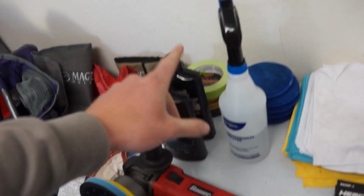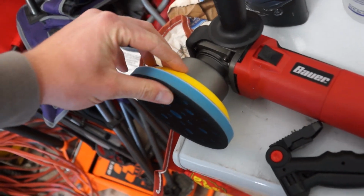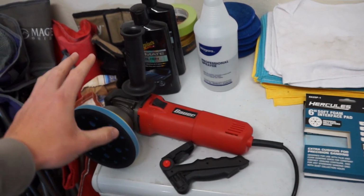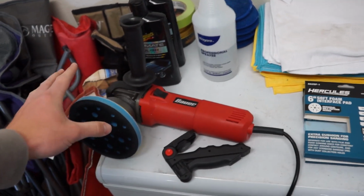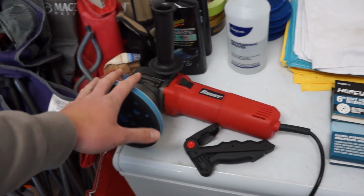We talked about compound and polish and all that already. So we're using a foam interface pad, which is this bad boy right here. It kind of alleviates any imperfections in our technique and makes sure we don't get any hot spots and like high spots, low spots, and sanding. It just makes it better. You're definitely gonna want one of those for this project.